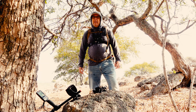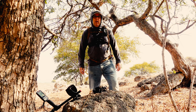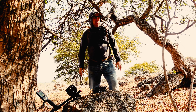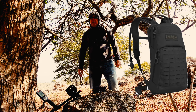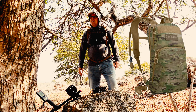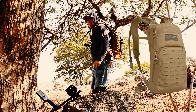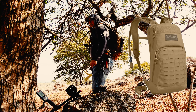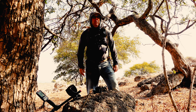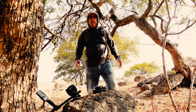The other con, of course, is the price. It's not a cheap hydration pack. You can get it right now on Amazon in black for $140, in camo it's $155, and in the tan or coyote color you're talking about $170 at the moment. I'm not sure why the price difference for the colors — maybe it's supply and demand.